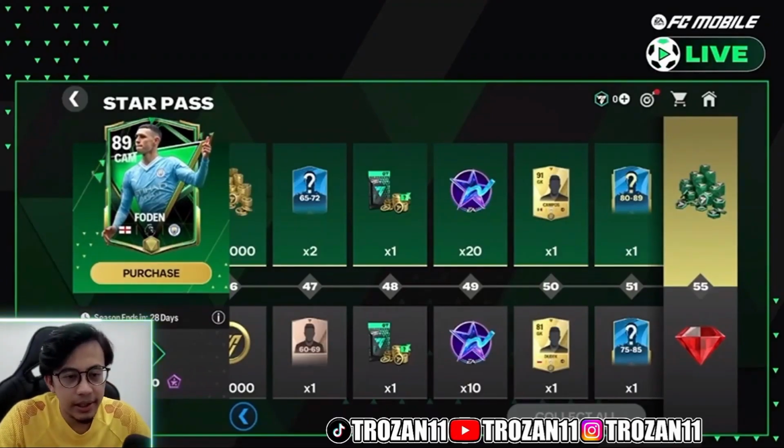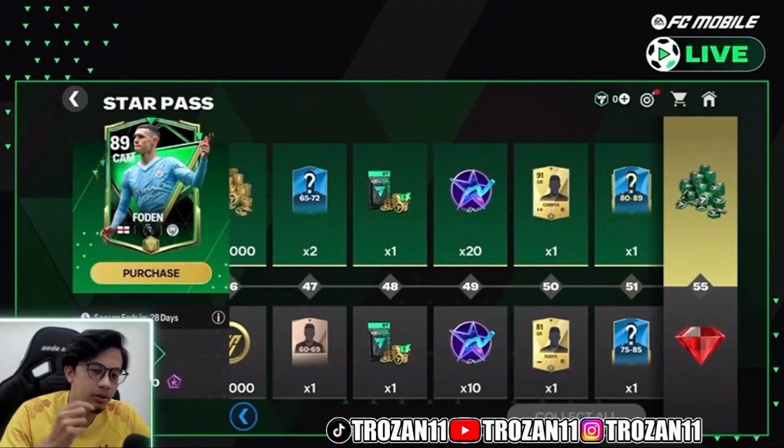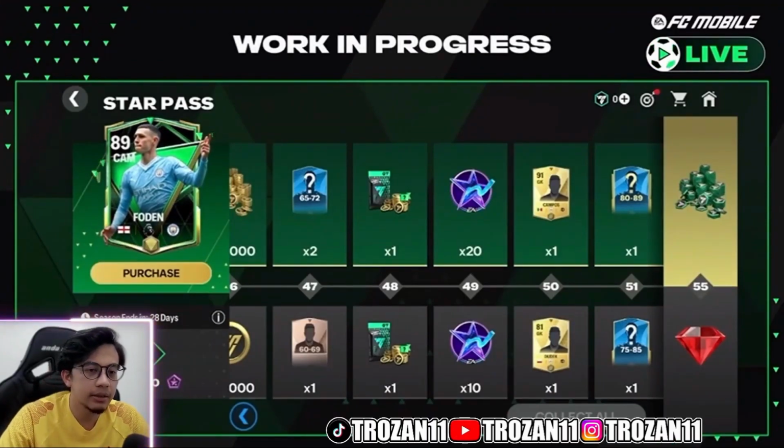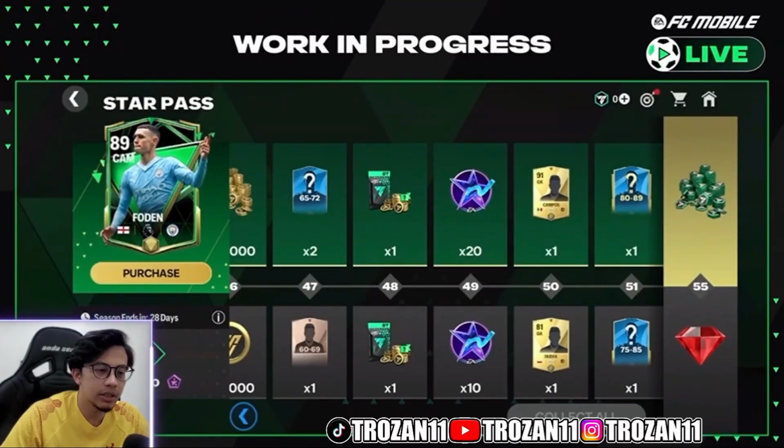Extra universal ones. The other thing to keep in mind, guys, is like this is still work in progress. So some of these things you may see in the Star Pass may not be exactly as launch, just kind of a preview. Misalkan kalian mau rank up pele yang 95, itu bisa pakai si Mascherano nanti. Nggak perlu kalian beli lagi. Itu jadi jatuhnya.